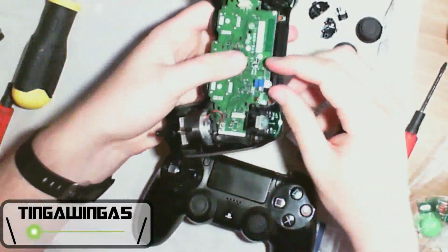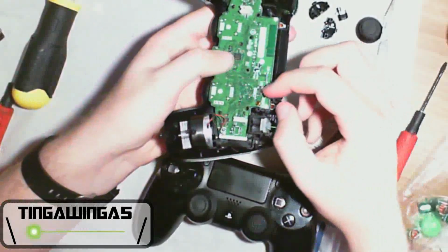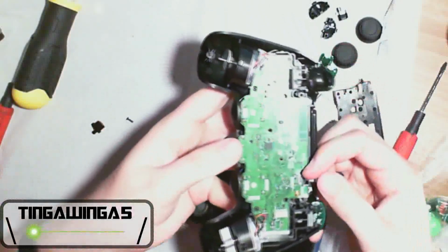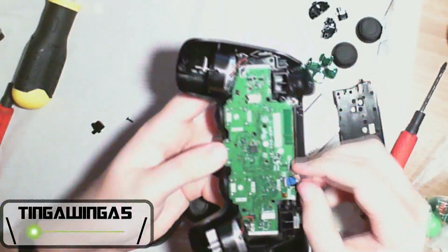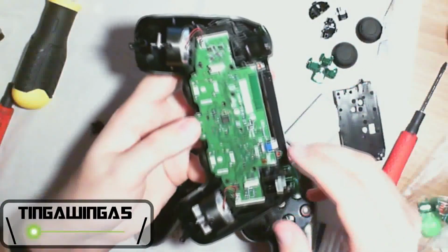So what we want to do is now reattach this ribbon cable. Make sure the little white bit here is upwards, like that. I don't know if you guys can see anything. Hopefully the camera did. I keep saying that. I'm really not happy with the stream quality. I need a new camera, but yeah.